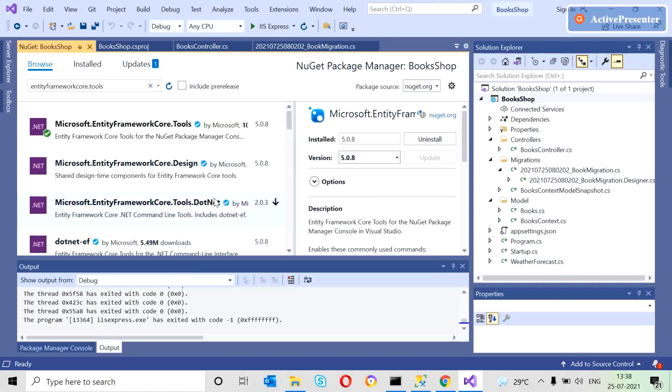We can see these things, and also check the version number. We need to install the latest versions. Then I want to wind up my topic. In this topic, I shared how we can create an ASP.NET Core project in a simple way.